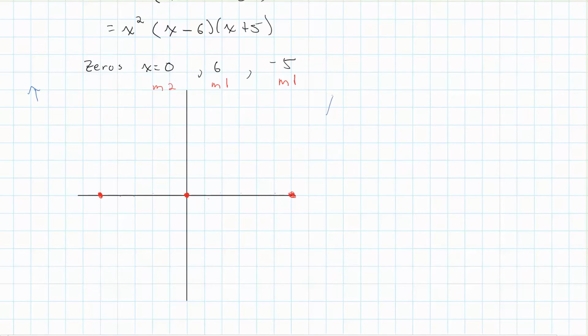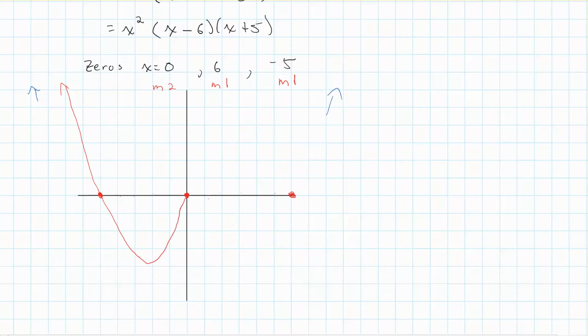And my end behaviors are going up to that. And now I'm going to go ahead and start sketching. So the end behavior, so I know that I've got to come up like this. Now these are smooth, continuous curves with rounded things. So now I know I have to get back to this 0 here. And I know I go through -5 because it's got multiplicity 1. So I'm going to have to come down. I don't know how far I'm going to come down. And then I'm going to come back up here.